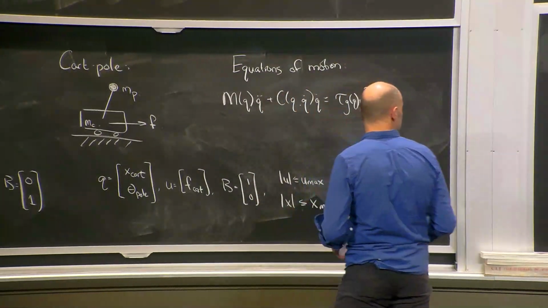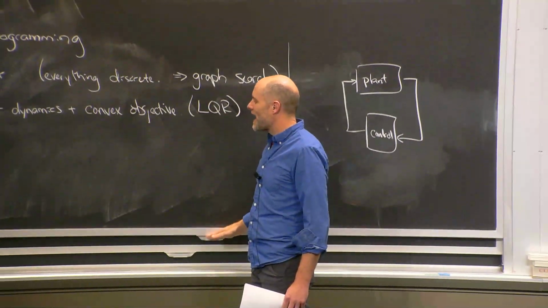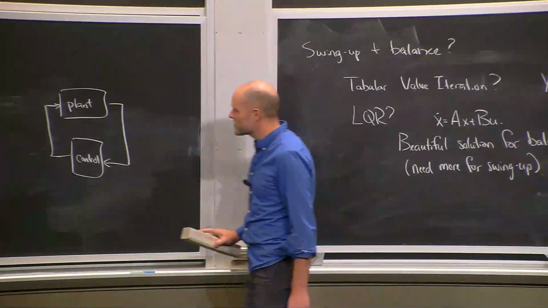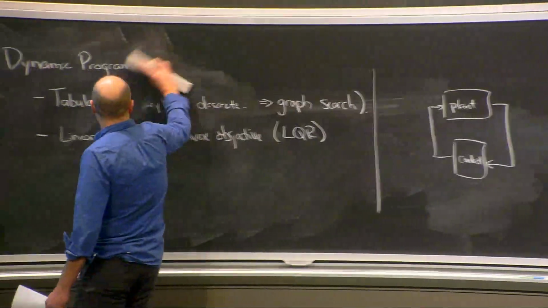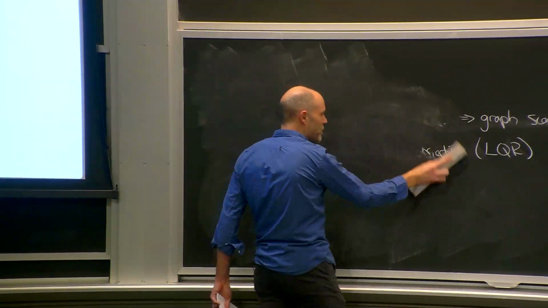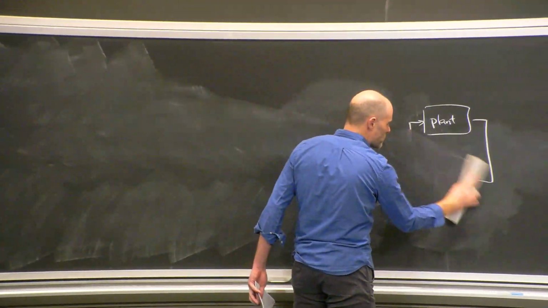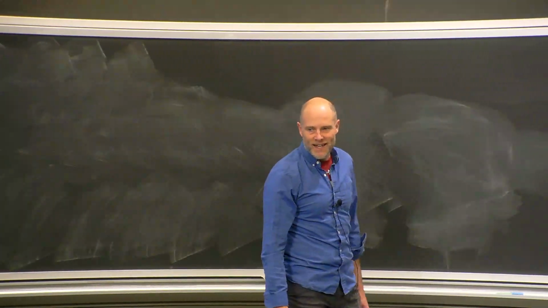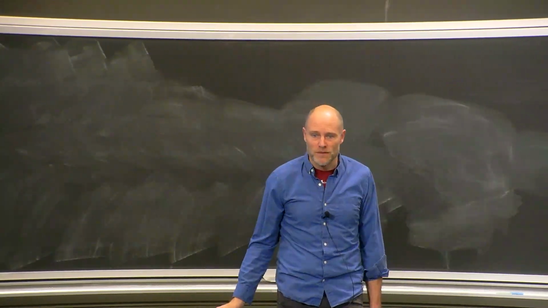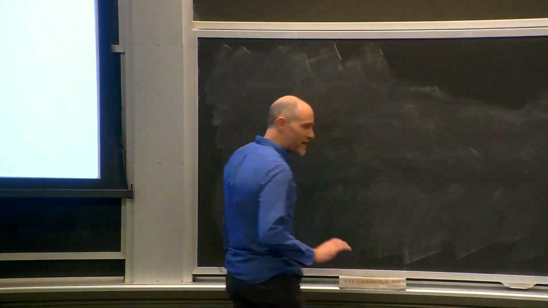Okay, so let's think about how we're going to apply LQR to the nonlinear system. And the obvious answer is we're going to linearize. But the mechanics of that and how effective that is, I think, is worth going through. Because I had the wrong impression. When I started my career, I was like, linear control is bad, nonlinear control is where it's at. And I was wrong. Linear control is actually awesome for a lot of problems. It doesn't solve everything, but it's highly effective in surprisingly nonlinear settings.